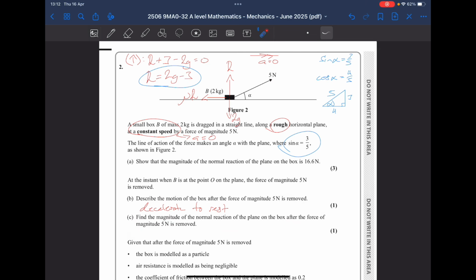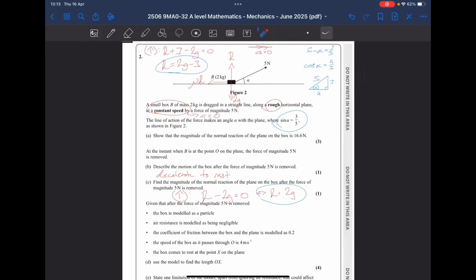So now, we removed that force. Let's find the normal reaction afterwards. This is one thing to be aware of in mechanics. When you change a force or remove a force, all of the reactive ones are going to change as well. They're all kind of dependent on the other ones that are independent. So let's remove that 5 newtons. The equations can be quite similar. This is just going to become 0. If we look vertically again, the 3 is just gone. So in that case, R minus 2g is equal to 0. Therefore R is equal to 2g.